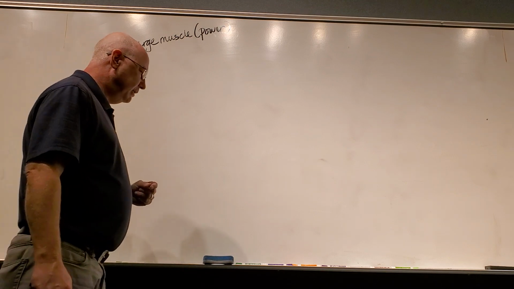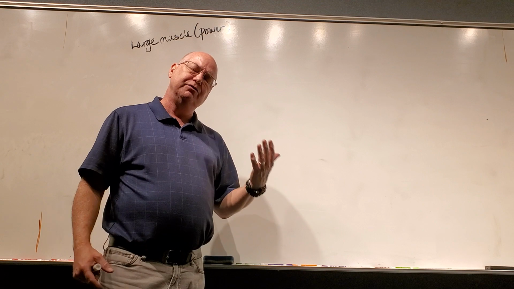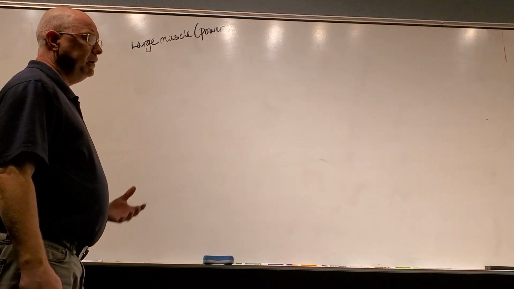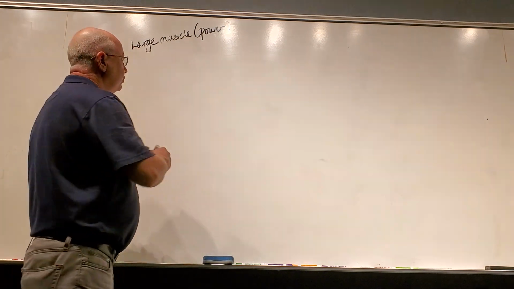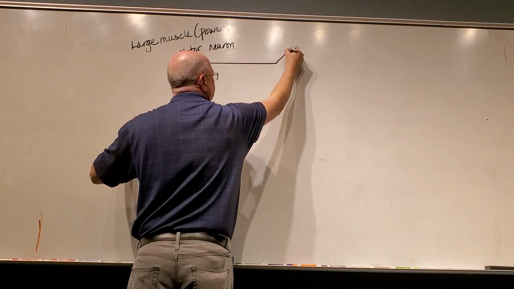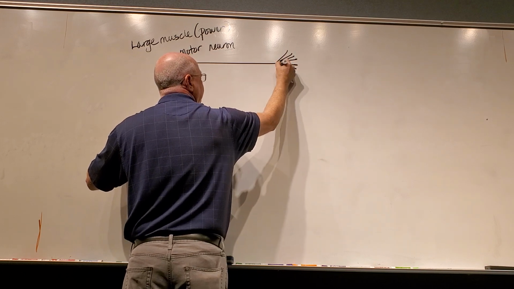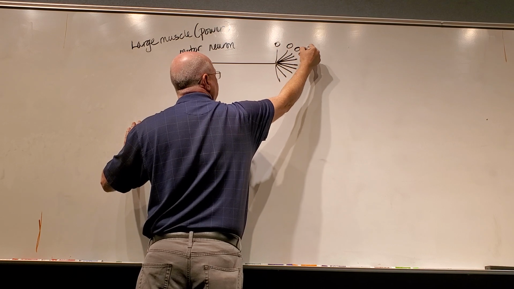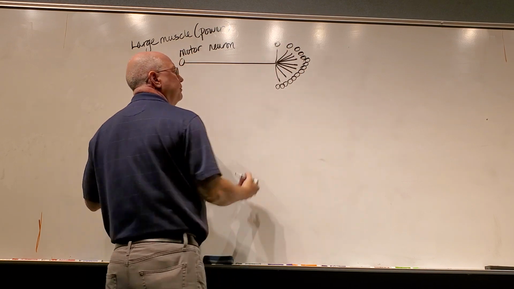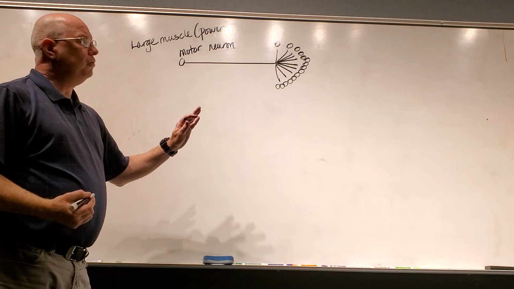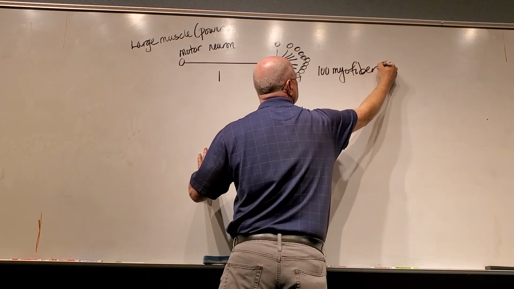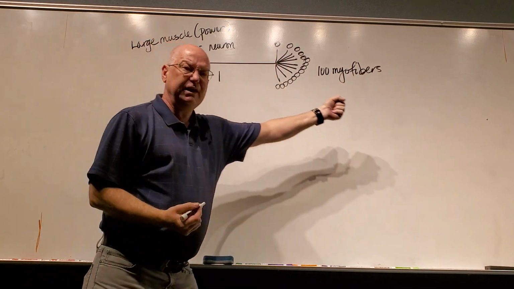Now, like I said before, if I have a lot of muscle cells, I can't have a single motor neuron for every muscle cell, or else my spinal cord would be this thick. The brain would be huge, and we just can't have that. So what happens is we have motor units. Now, in large muscles, if I have a single motor neuron, at the very end, that motor neuron can branch and go to many, many muscle cells. Let's say every one of these circles represents a muscle cell. But nonetheless, I have all of these muscle cells. Now, I know I didn't draw a whole bunch, but let's say I have one motor neuron and I have 100 myofibers or muscle cells. Then that means every time one motor unit fires, I'm going to get a lot more power.